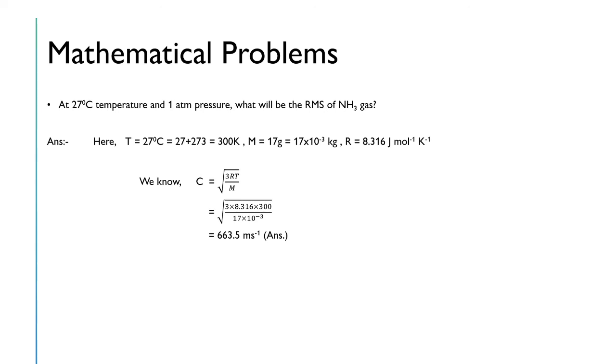So this is pretty easier, but there is also another factor we have to watch out for, that is the molar gas constant R. If we use the molar gas constant R for SI unit, then we have to convert the mass to kilogram. So please keep in mind that we have to convert the mass into kilogram. If we solve this problem in CGS unit, then we don't have to convert the mass into kilogram, and the unit will be in centimeter per second. And if we convert the mass into kilogram, the velocity will be in meter per second. So please keep in mind.